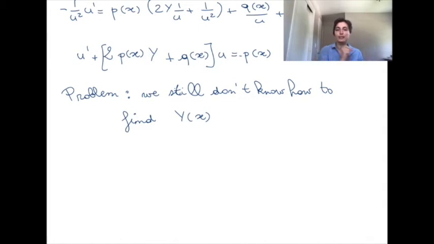Caveat: we need to know capital Y, and we still don't know how to find capital Y. And by this I don't mean that this class doesn't know how to solve it. By this I mean there is no general way of solving it. So while we do have a trick to find the general solution, capital Y still is unknown in a general setting.